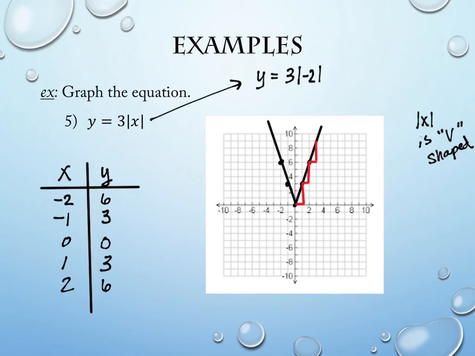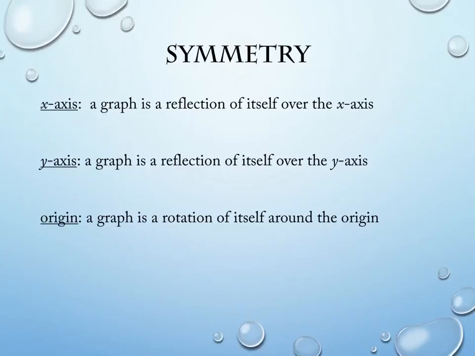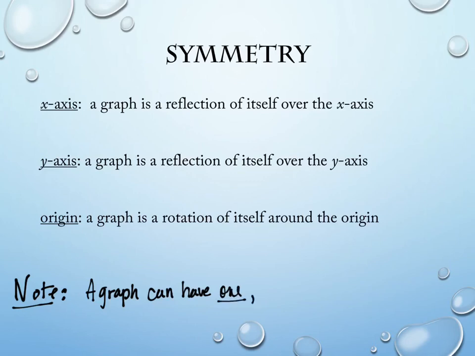This one, except for the red part, just says a graph can have... oh, I guess I didn't get that typed in here. I apologize. There should be a note, and the note should say, a graph can have one of these, all of these, I know I'm abbreviating, but these are your blanks, or none of these. It can't have 2 of these. That's not possible. It's either 1, all, or none.